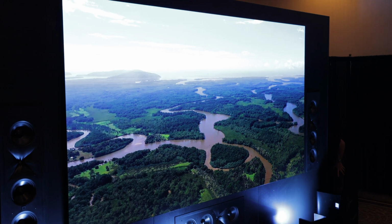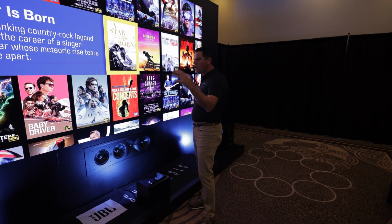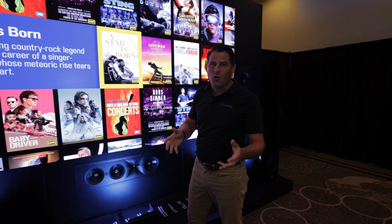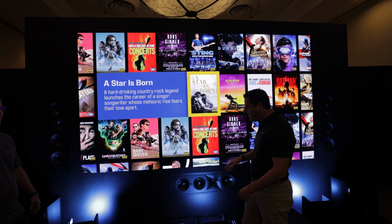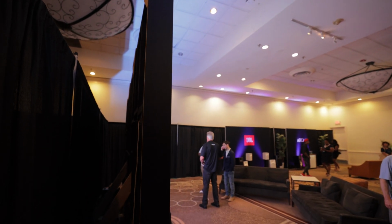of a 3-channel system in here so people can experience what would happen if you had a massive television along with an incredible Synthesis system. And actually, the wall you're seeing it on was designed in our free home theater tool at audioadvice.com, and it allowed us, within a 2-week period from the time they decided, to design the whole thing and actually custom manufacture this entire section as if we were building a theater.